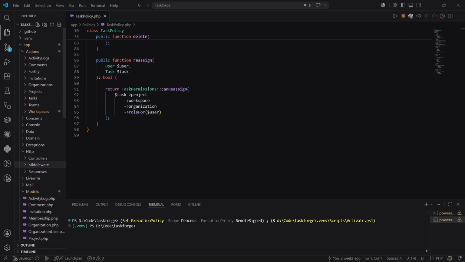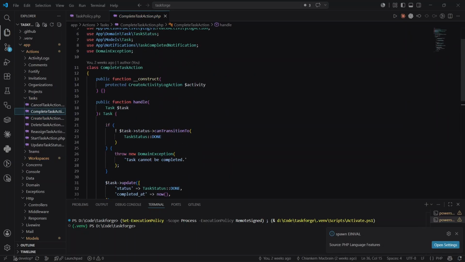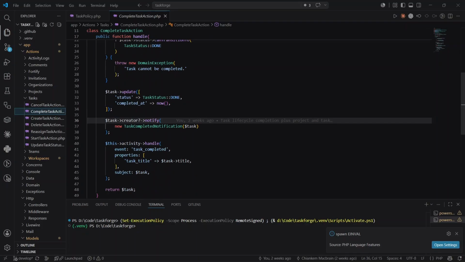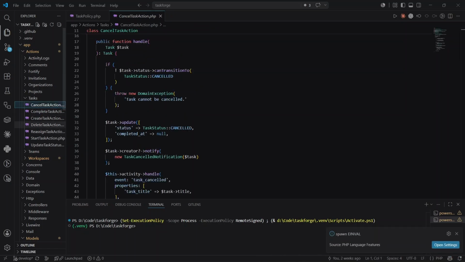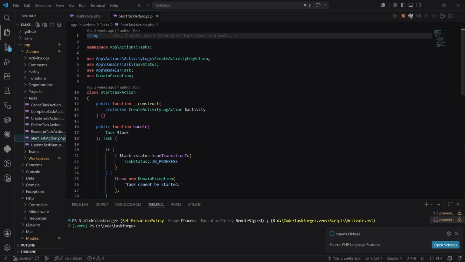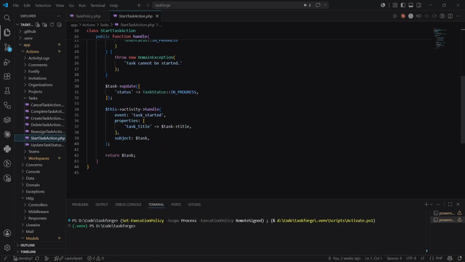Then I had to have the actions for everything. The task actions: I needed to be able to create a task. When creating, I assign the task to an assignee immediately as it is being created. Then I move on to the completion of a task. This is transitioning the task status from to do to in progress to done. Once it's done, the task is completed. Also, the task can be cancelled, it can be deleted, it can be reassigned, it can be updated. Before you can transition to a task being done, you have to be able to transition to in progress. That's when you start the task.